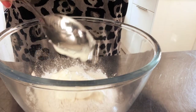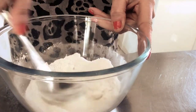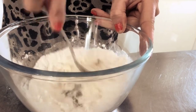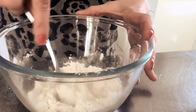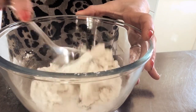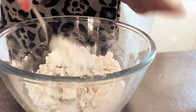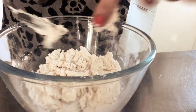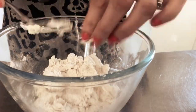And as easy as we mix. There we go. If the children want to get their hands in at this stage, then they can. It's all starting to form together, if you can see.